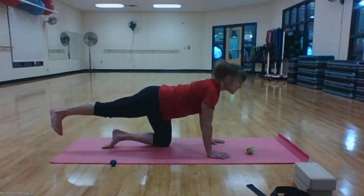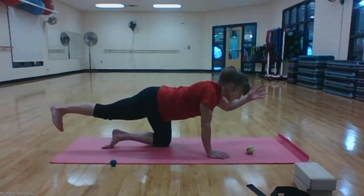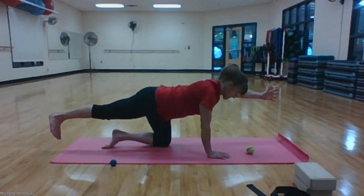From here, I want you to keep that right leg up. See if you can take that left arm and reach. So I'm pulling on your arm, I'm pulling on the leg, creating length in both the arm and leg. Reach, reach, reach. One more breath.